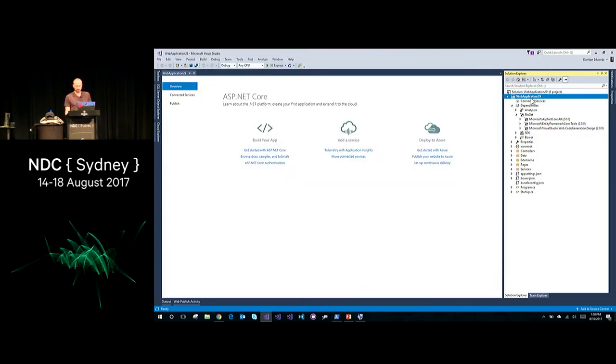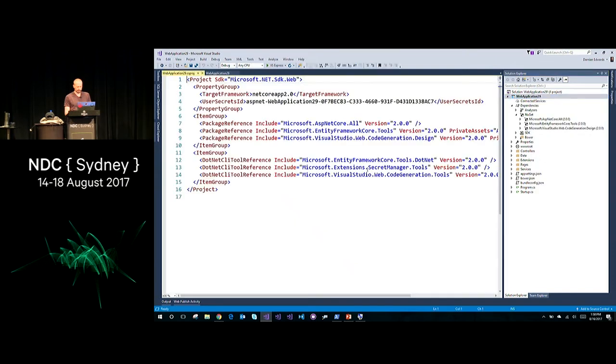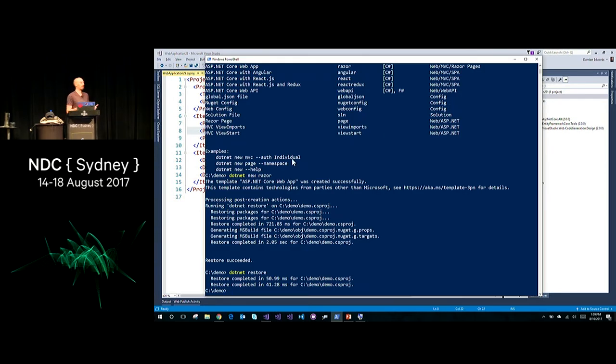If you go into your CSproj file, you see these 2 different types of reference. You have a package reference and you have a .NET CLI tool reference. These are called project tools, and these are just normal packages. NuGet runs those 2 restores in parallel, all right, which is why you get 2 timings at the bottom, right? Just so you know if you've ever wondered why there was 2 there, all right?